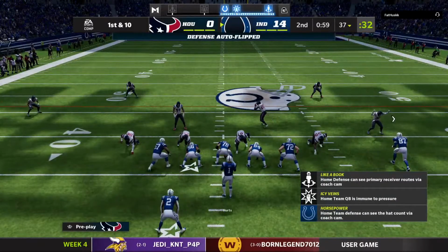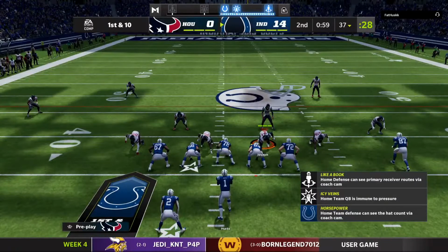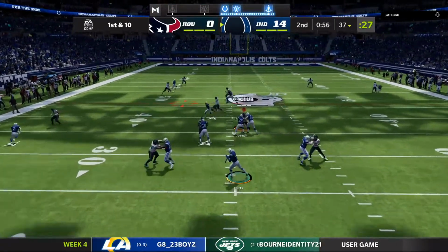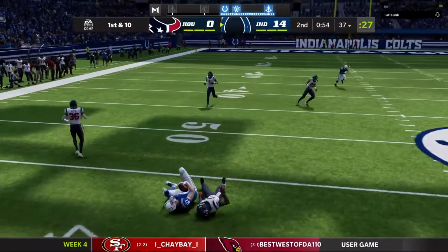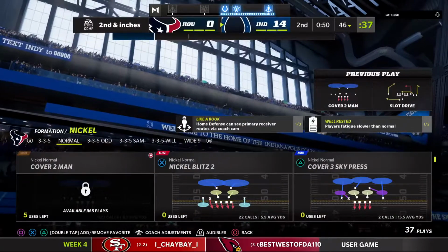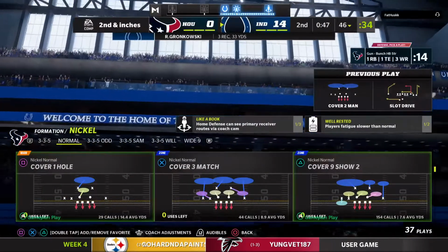The Colts come to the line ready to start their next drive. And with good starting field position and 3 timeouts as well in their pocket, no reason not to try and put a late scoring drive together. Hurts throw pulled in by Gronkowski. And that's always a good place to throw it just because he's one of the biggest targets not only on this team but in the National Football League.